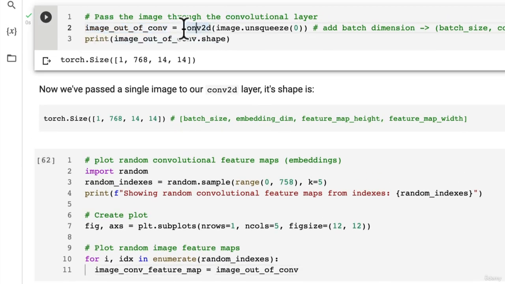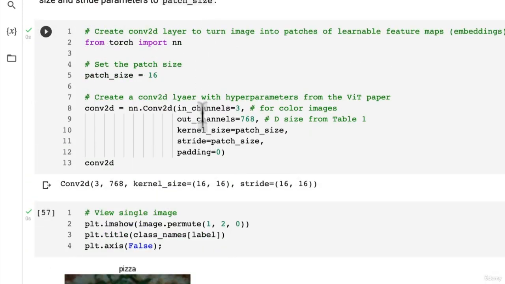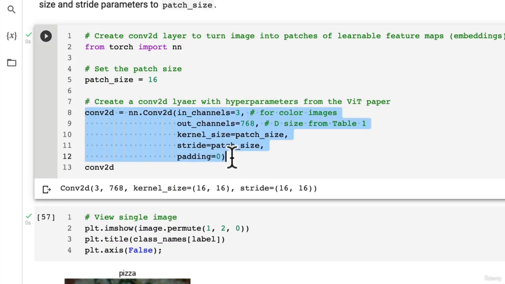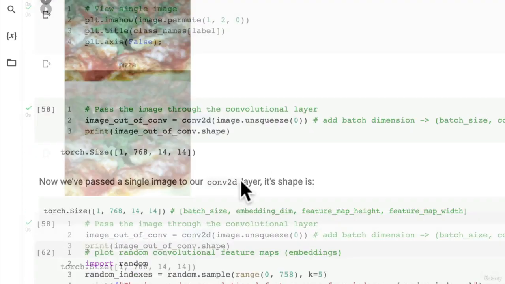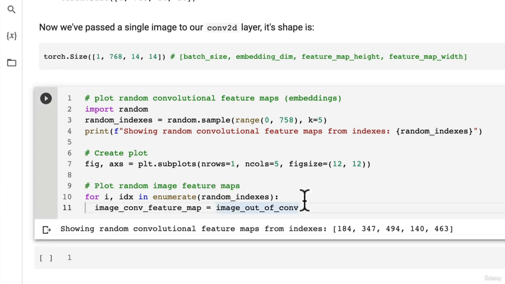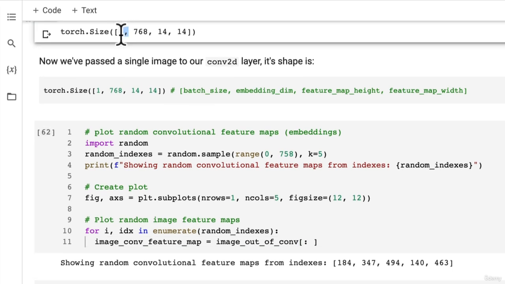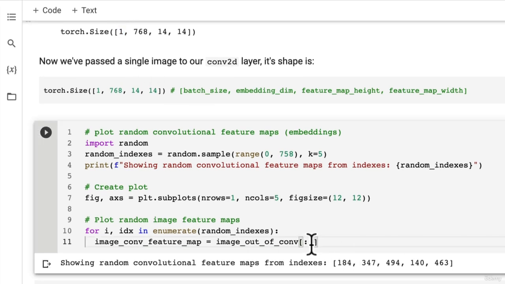A single image, we passed it to our Conv2D layer, which is set up here, Conv2D. In channels equals 3 for color images. Out channels equals 768, which is for the D size for table 1 for ViT base. We're focusing on ViT base to begin with. Kernel size equals patch size. Stride equals patch size. So we'll just come back down here. Now we want to index on here, get everything from the first dimension, because the first dimension is the batch dimension.